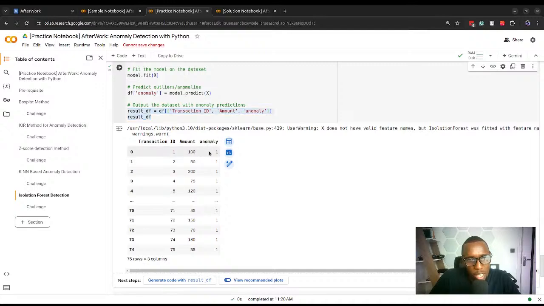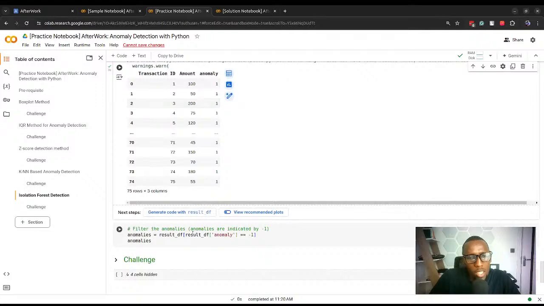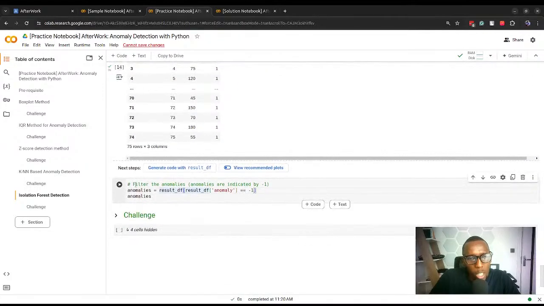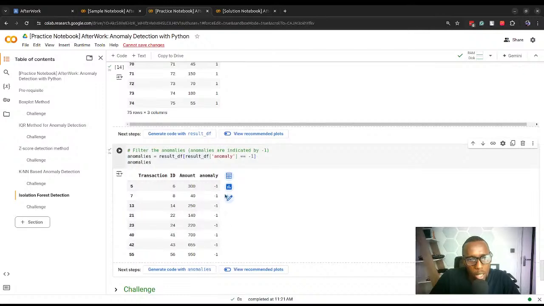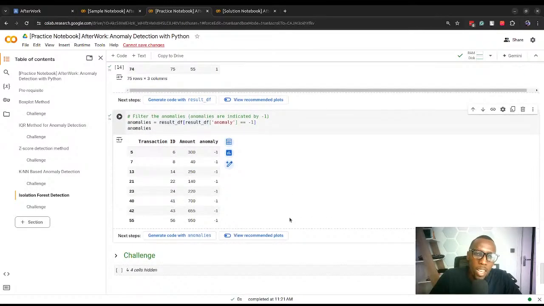So anomaly here, for the ones you see, these are just normal records. But if I wanted to check for the ones that are -1, the anomalies, I can run this, and I should be able to get the records which are anomalies, which are the ones that you see here. And that's it. Once you've identified anomalies, you can then decide to investigate them further closely to check whether they are actually anomalies or not. Because sometimes, maybe someone just won a lottery and decided to transact a lot of money. You can't blame them for that.